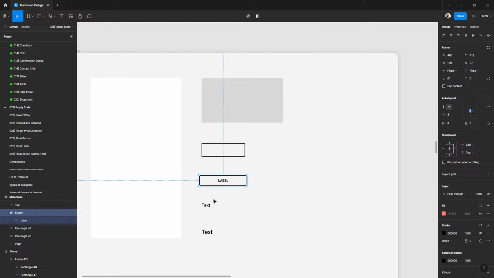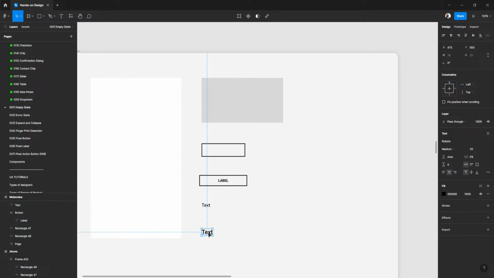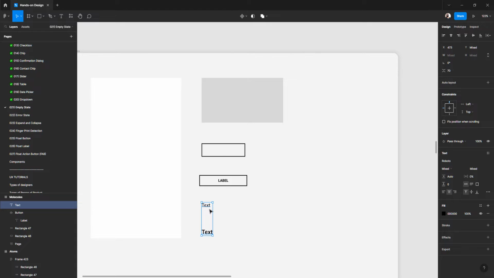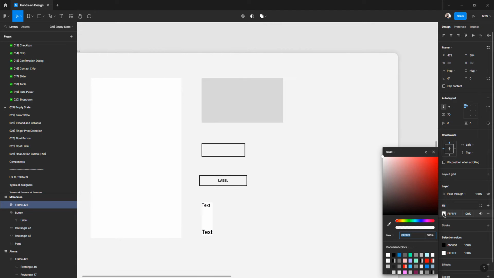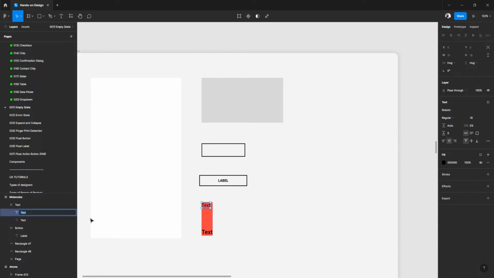Yeah. Now I'm gonna join title and text. Select both of them, press Shift A. Now we have this auto layout. Apply some color just to see what we are doing. I'm gonna call it text, something like this. Inside we have text properly, and we got title.